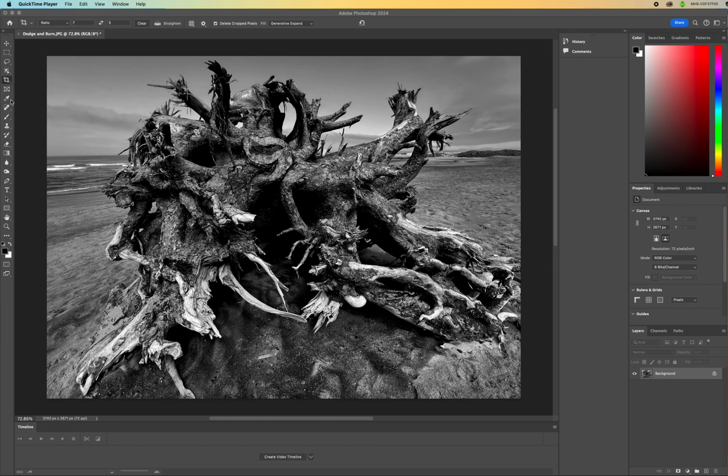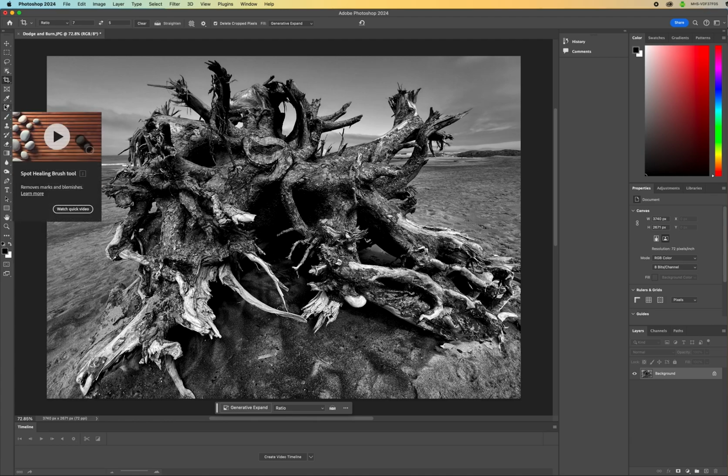Another tool you should probably be familiar with is called dodge and burn. It does not mean dodgeball. We're not going to be dodging wrenches, and if you can dodge a wrench, you could dodge a ball. We're actually just impacting the brightness or the darkness of the color. And I just got to figure out where that tool was again. I had it a little while ago.